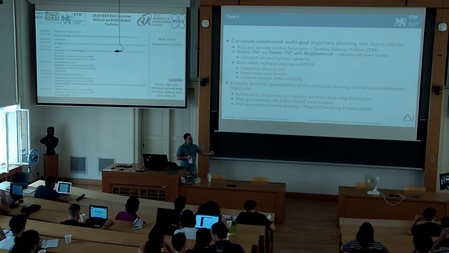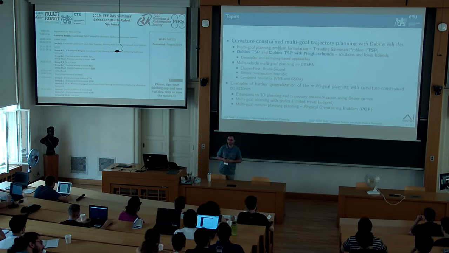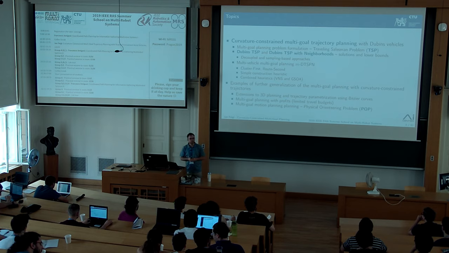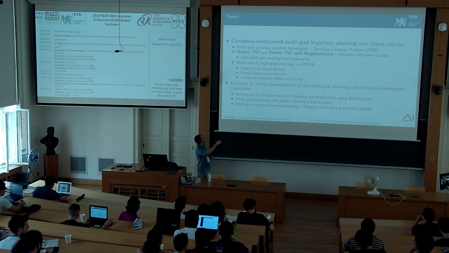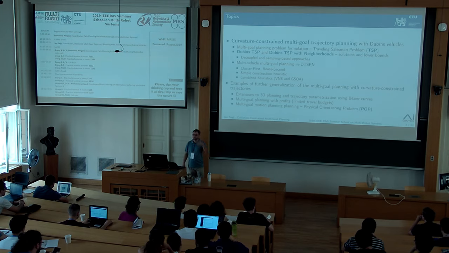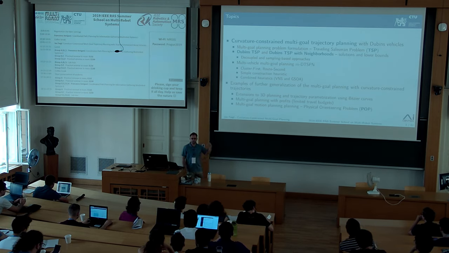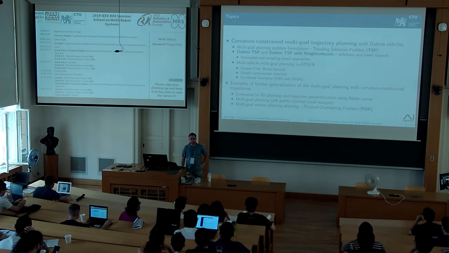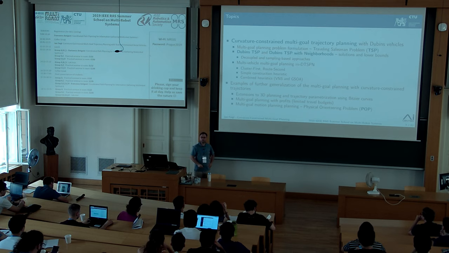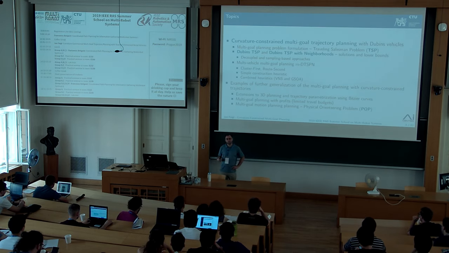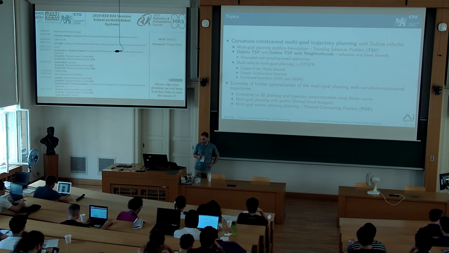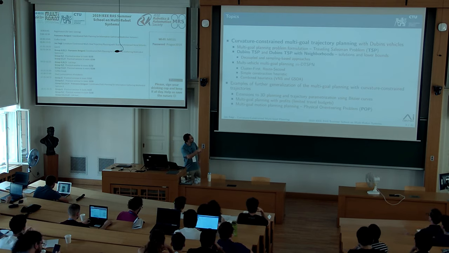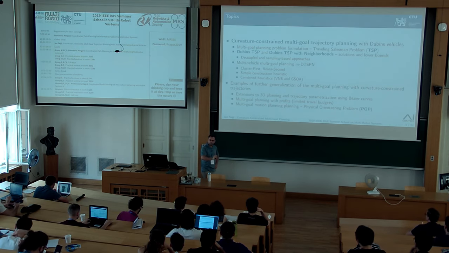Then we will continue with multi-robot, because this is the multi-robot systems summer school. And I will show you some of the existing methods, relatively simple, that can be implemented by you in the practical. Especially these simple construction heuristics can really improve your solution, which is expected to gain a lower score, and allow you to deploy your solution on the real drones. If we have time, I would like to show you some extensions and examples of generalization of this multi-goal planning, which may better fit some other aspects and constraints of your real vehicles, especially planning with profits, which will not be the main topic of this talk.